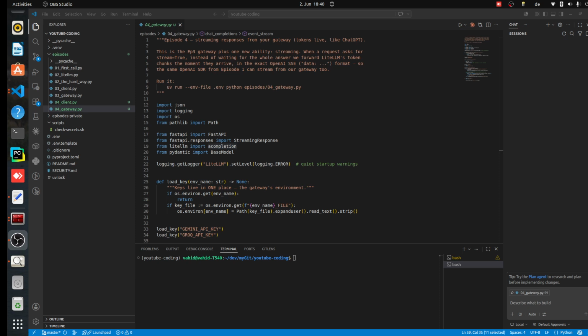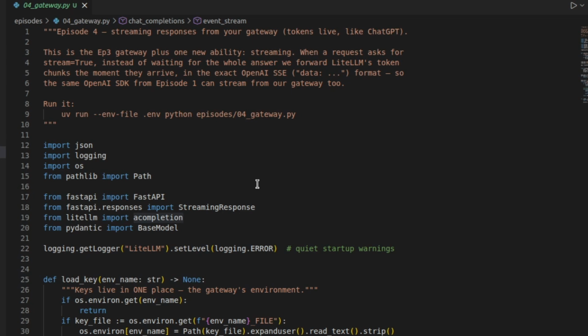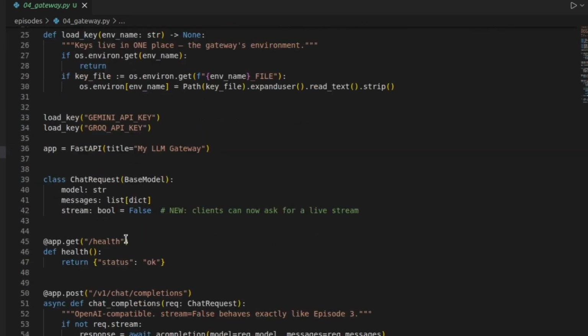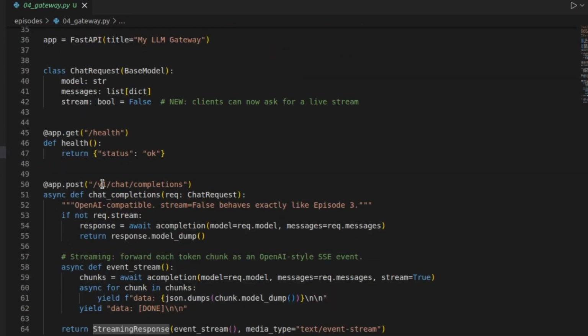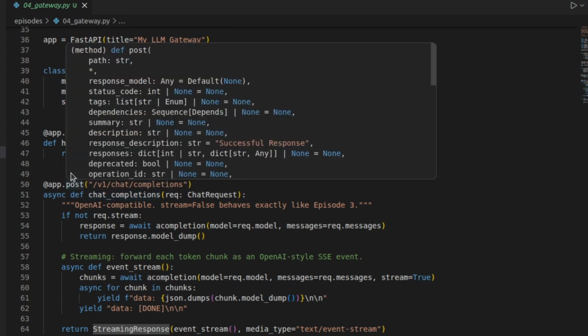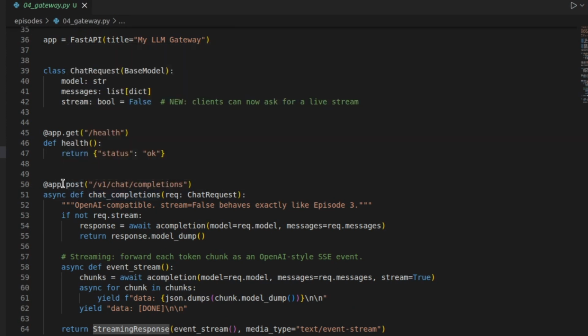Now let's check in our code how we can add streaming to our gateway. Here is our code from episode 3. The only thing we need to add is a StreamingResponse from fastapi.responses. Everything else stays the same, and we change our API a little bit. Here we had the same API.